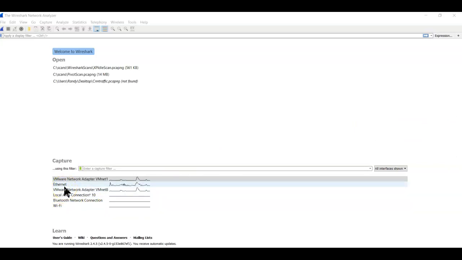When you open it up, you get this screen to display. You want to look at network traffic, and it is represented here by this line. Sort of looks like a graph. You want to pick the interface you're most interested in, which in my case would be this Ethernet. It's also coincidentally got the most activity, so you want to choose usually the interface that has the most activity. So let's start it up.